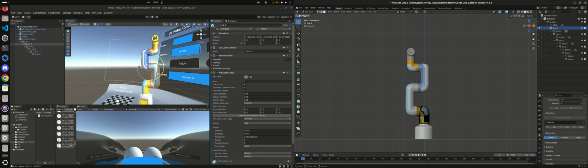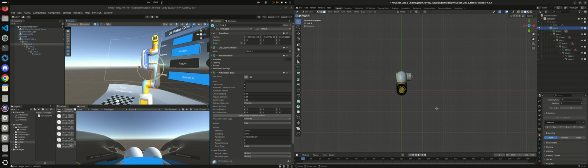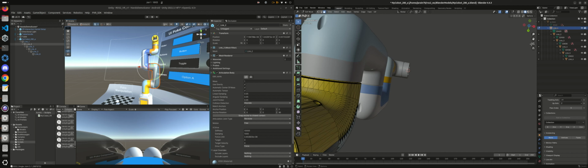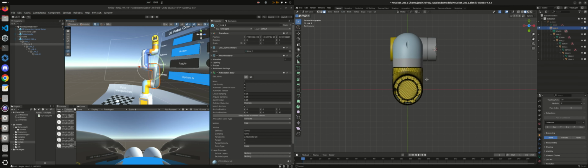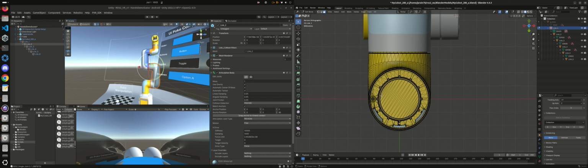So come back to edit mode and select this. Now click here, Shift S, move to the center.